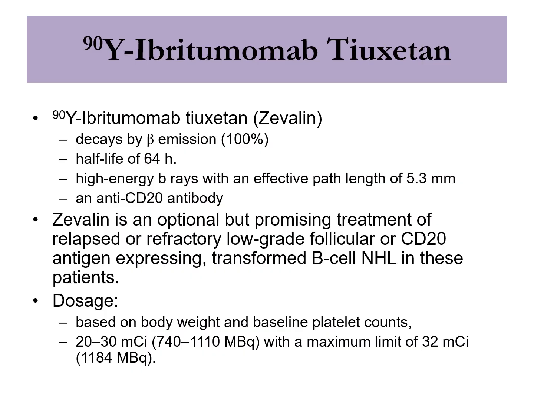So, our Zevalin has decay of beta emission, half-life of 64 hours, and then high energy beta ray with an effective path length of 5.3 millimeter. It has an anti-CD20 antibody. It is an optional but promising treatment of relapse or refractory low-grade follicular or CD20 antigen expressing transformed B cell NHL in this patient.